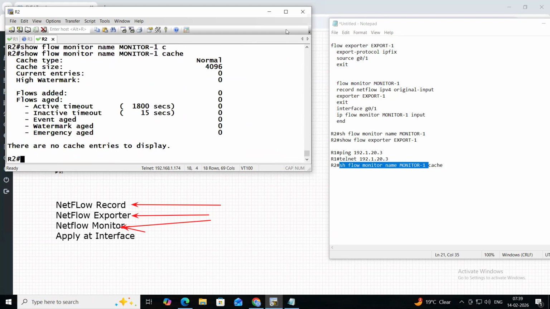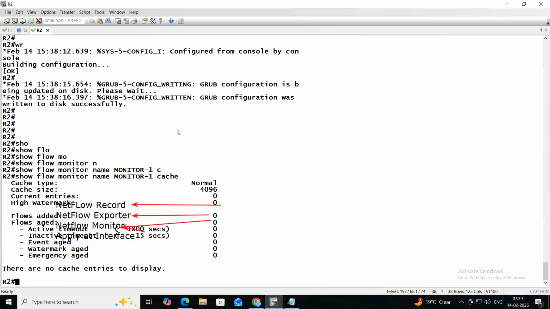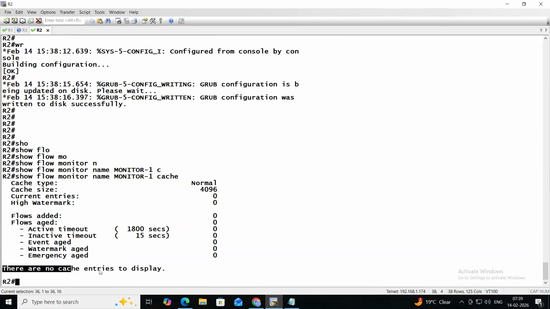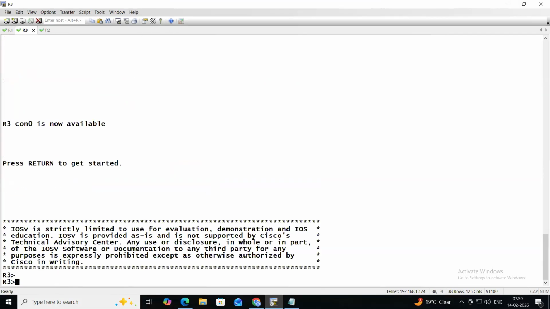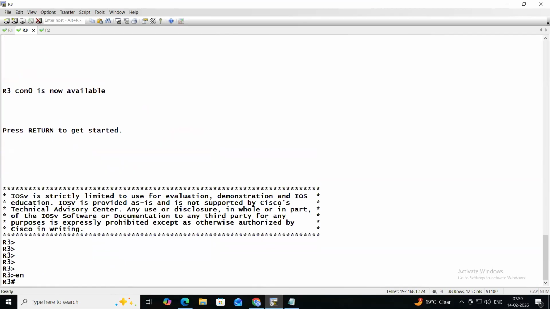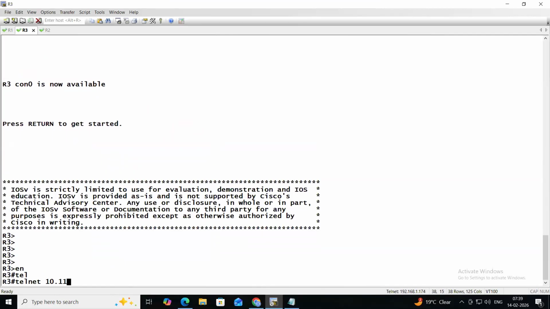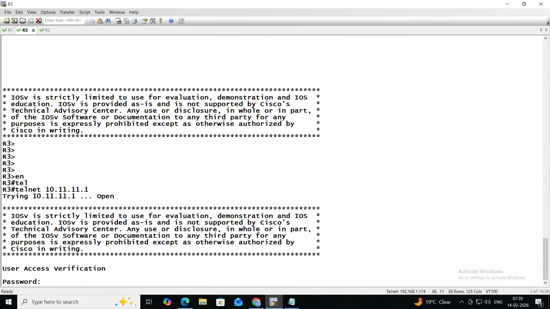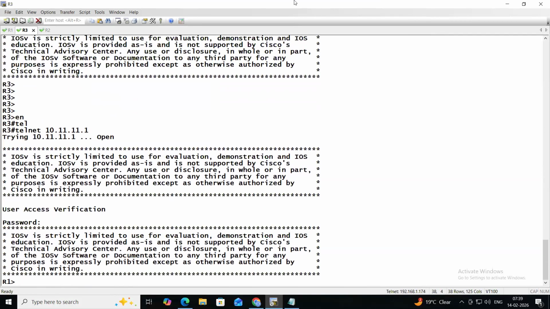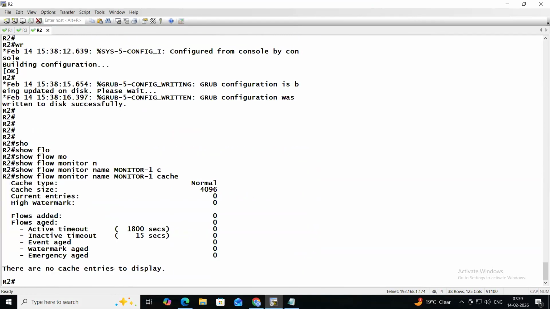Right now, you don't see any entry here. There are no cache entries to display, right? Okay, fine. Now let me go to R3 and telnet 10.11.11.1. Now let's go to R2 and check the entry.